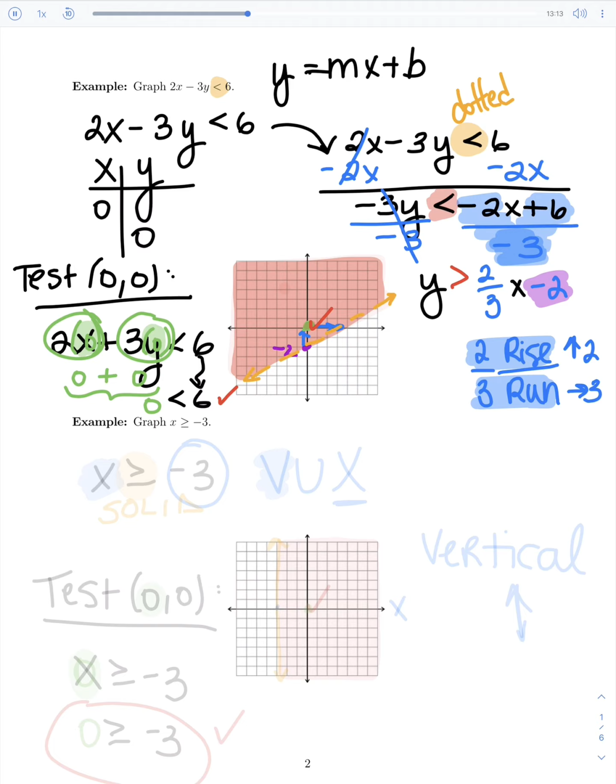Then somewhere around in there should also be like a little paint bucket. And what you would do is you'd click somewhere, I'd probably click 0, 0 over here with my paint bucket, and it would automatically shade in your entire graph up here for you in one fell swoop using that little paint bucket tool. So that's what you need to do in my math lab, is use the little paint bucket and just click somewhere over here.